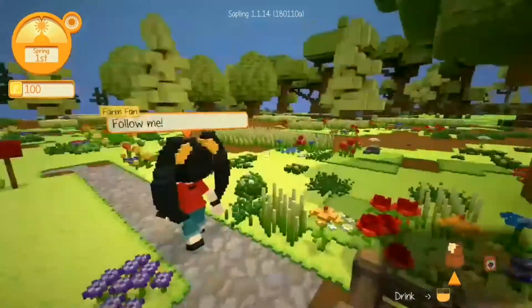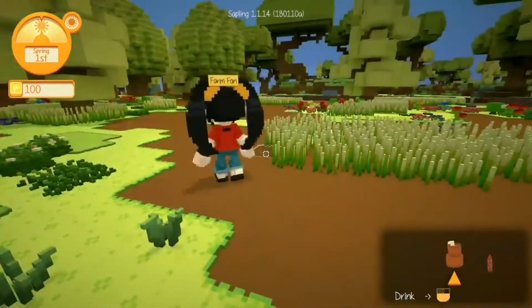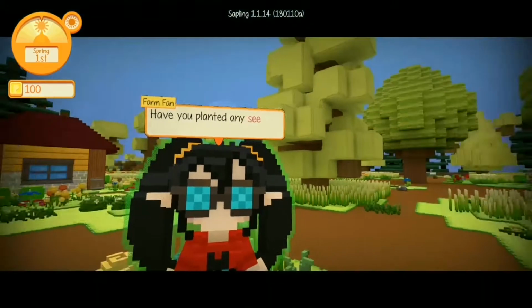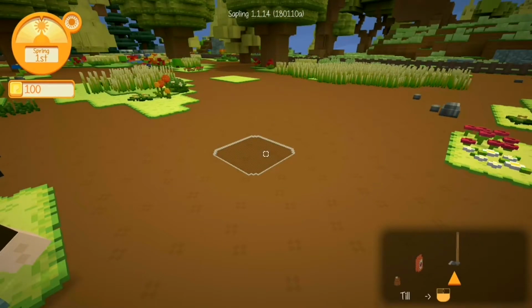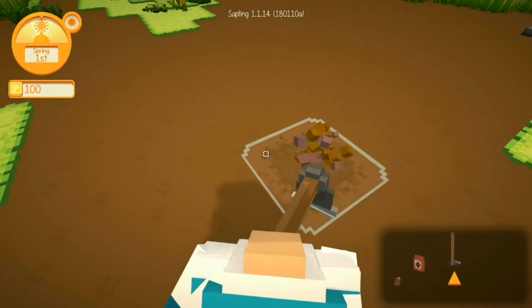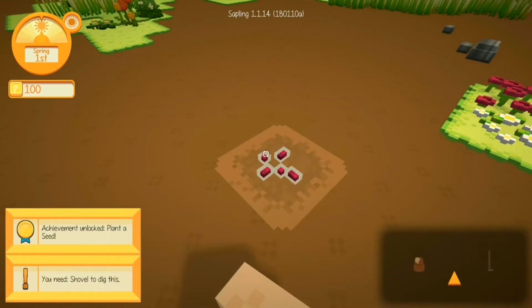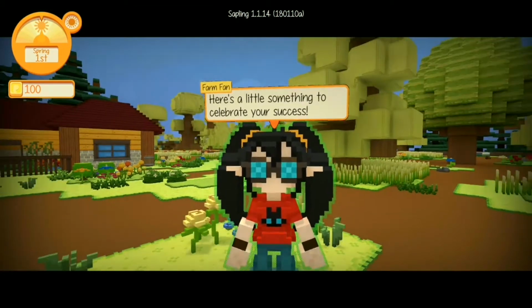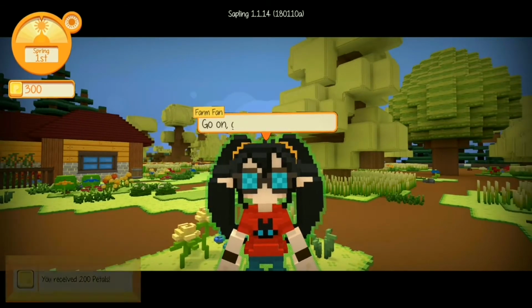So she'll take you to your farm, which is right here, and she's going to have you plant your first crop. Talk to her again, she'll give you the hoe that you need. I forgot that step. And then you should be able to plant your seeds. There we go. Talk to her again. She's going to tell you good job. And you're going to get a watering can to water it.